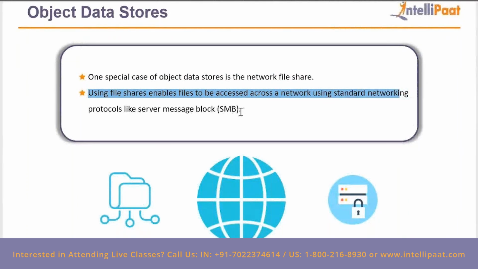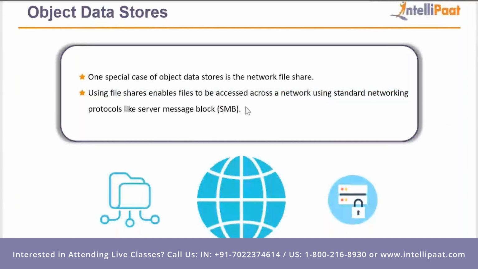So what happens if SMB is supported? Okay, you can just use a file share. This will help you create a mount, and then suppose your on-prem is supporting SMB, you do not have those firewalls, and your organization is okay to share data through this protocol. What happens is if you do a file share, it will create a mount on your on-prem file structure, and whenever you upload a file over here, automatically you can see the files over there.